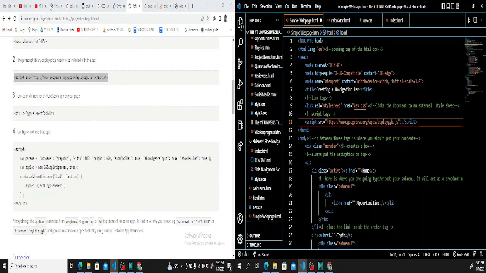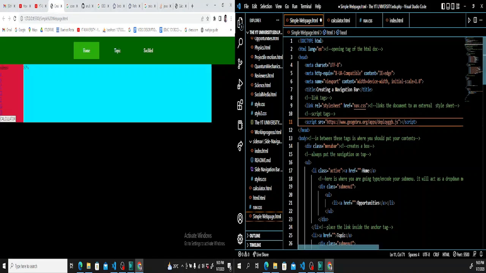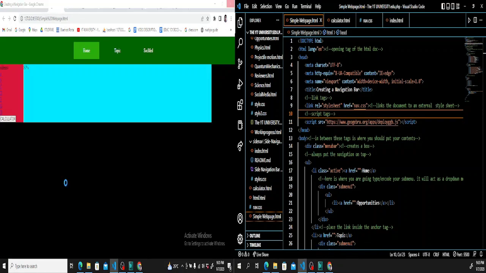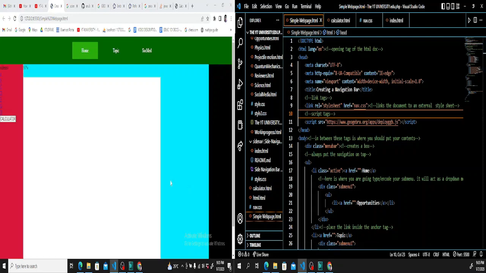This is how it looks before saving, and then after saving, let's just wait, and there we go. Yahoo! The calculator is being displayed.